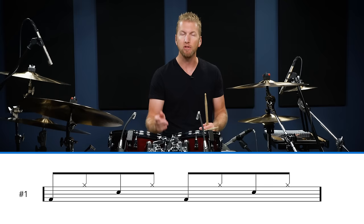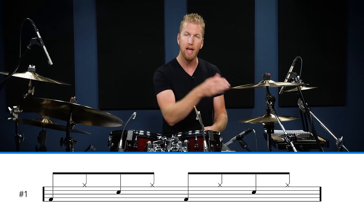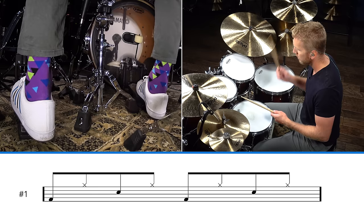On exercise one, the lead hand is going to be playing on all the upbeats or the offbeats, which is on all the ands. If you're counting, it's one and two and three and four and. I'm going to play it nice and slowly for you at 60 beats per minute.